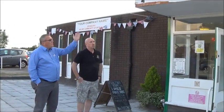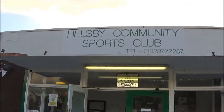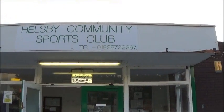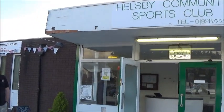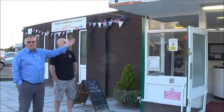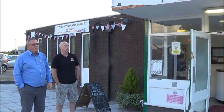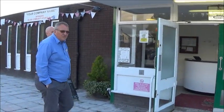So a couple of years ago we replaced the plywood on the fascias. It's sort of given up the ghost now, so we're going to go a bit more modern and replace it with the plastic stuff. So again, we've got the plastic fascia, we just need somebody down here with some crowbars and some hammers and some steps, to take off the old plywood and refit with a nice new plastic fascia and refit the sign. I'll take you through into the main clubhouse, we'll have a chat in here.